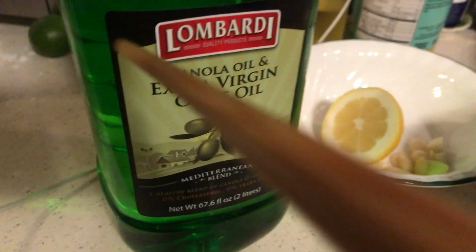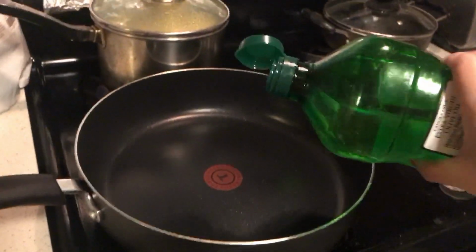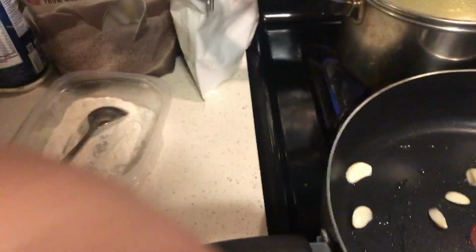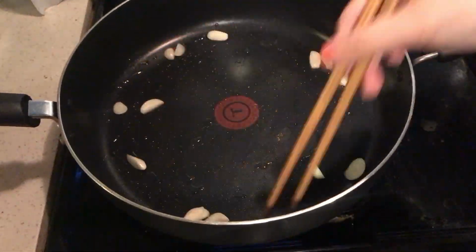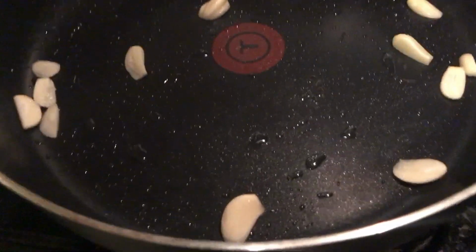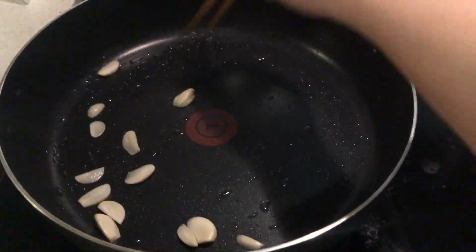And we are going to use olive oil to pan fry the pork chop today. Let's start. So I already turned on the fire. I put some olive oil, put the garlic in. Just let it pan fry a little bit, and you will start to smell the aroma from the garlic, which means it's ready. So we can put the pork chop in.